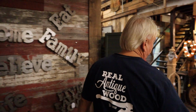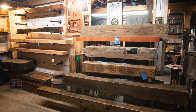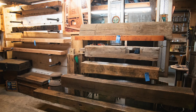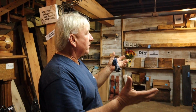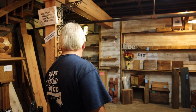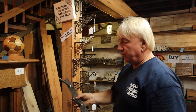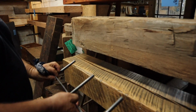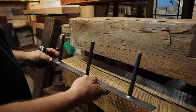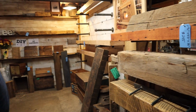fun stuff. We also make fireplace mantles. We typically will just use them as different size timbers for different size mantles. We provide a lot of different shelving opportunity, different rods, different brackets, also floating shelves where we'll stick this in the beam, and then it looks like it's just free floating on some of these pieces. So there's all sorts of brackets. We weld those up and have hidden shelves.